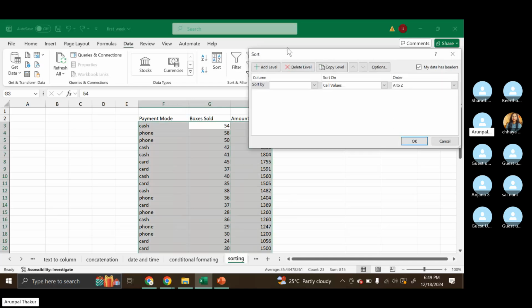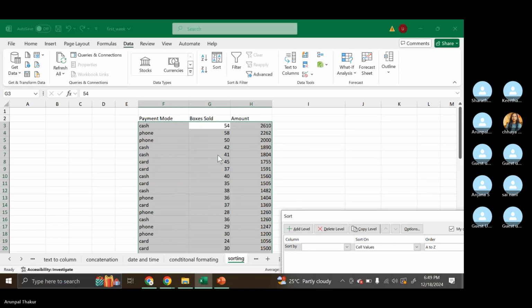Now see, whole data got selected. Now whenever I sort, this whole row will get sorted properly. In the sense, if this 54 is moving downwards, this whole row will move downwards altogether. The rows and columns will not get mismatched. Is that clear, everybody? That's why we are doing expand selection. Otherwise, you yourself select the whole table and directly say sort. In that case, it will not ask to expand selection. But right now, we are selecting only one column in between the data somewhere.